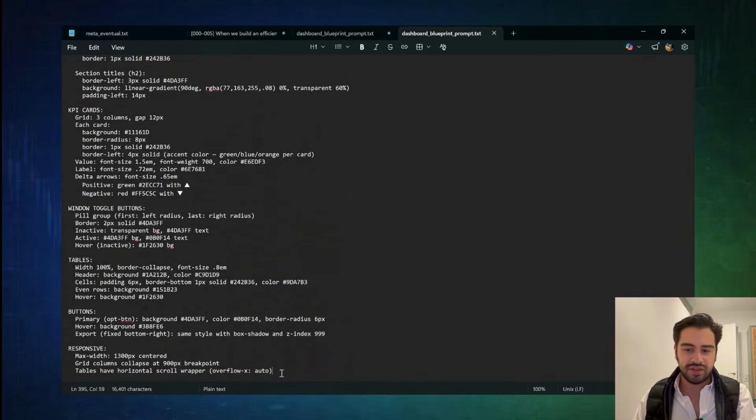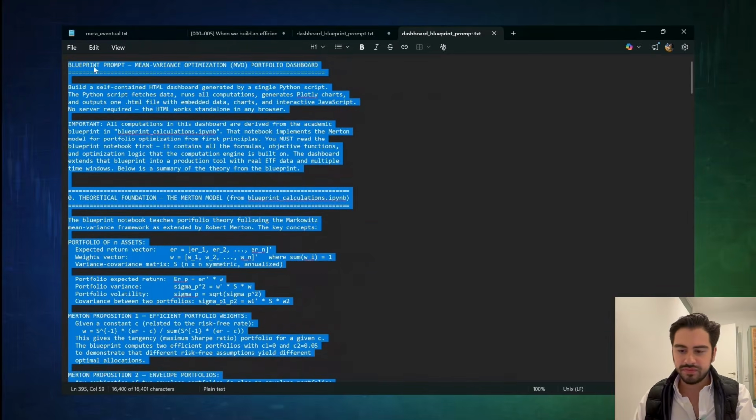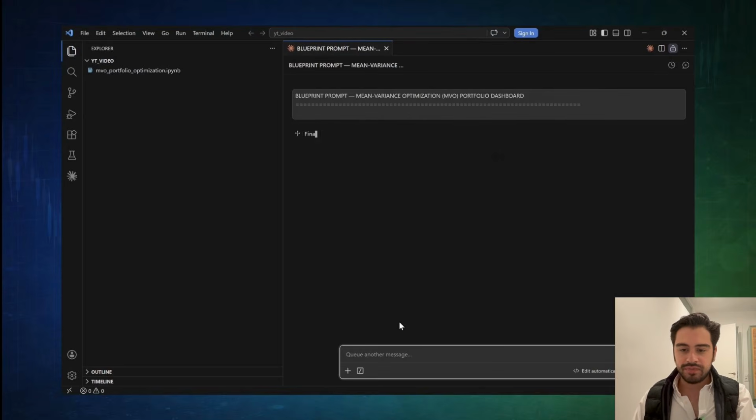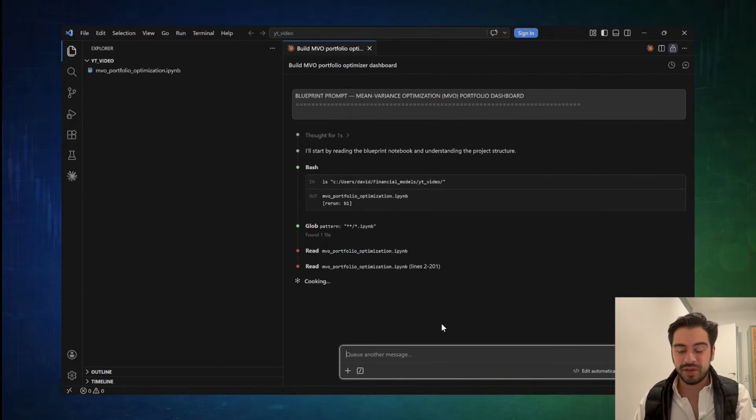So yeah, guys, I'm gonna basically copy and paste this blueprint. Now it's gonna take some time, and Claude is gonna start asking for bash commands, everything, and we just need to keep pressing on. So I'm gonna speed up the video a bit, because this is gonna take a long time.